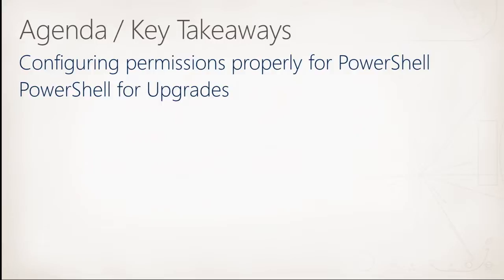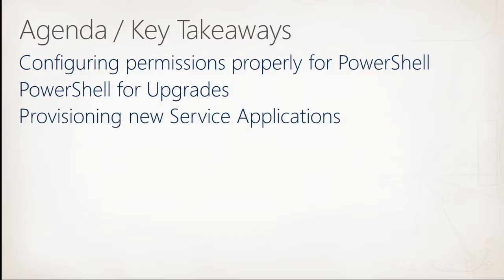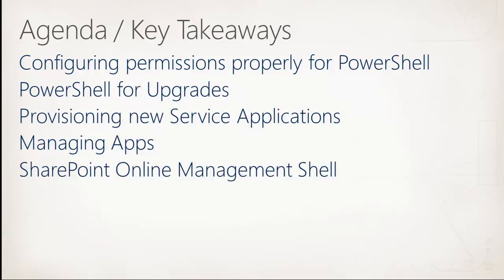We're going to be provisioning new service applications, so we'll go over quickly some of the new ones that you might want to provision via PowerShell. Save yourself some time. We're going to talk about managing apps and how we can install them and export them and do things like that. And then lastly, we're going to talk about SharePoint Online Management Shell, and now that we have PowerShell for SPO, what we can and cannot do. And I'm going to let you part with a few tips.